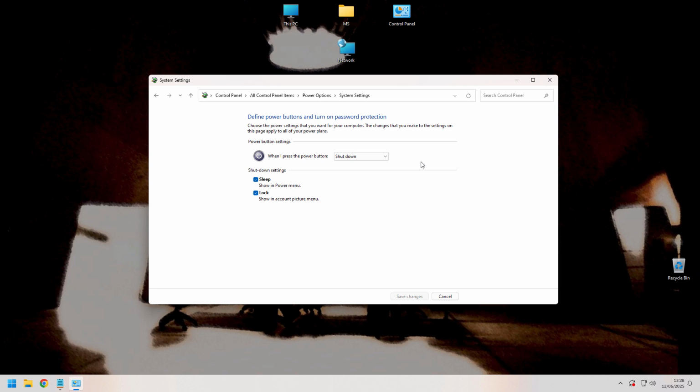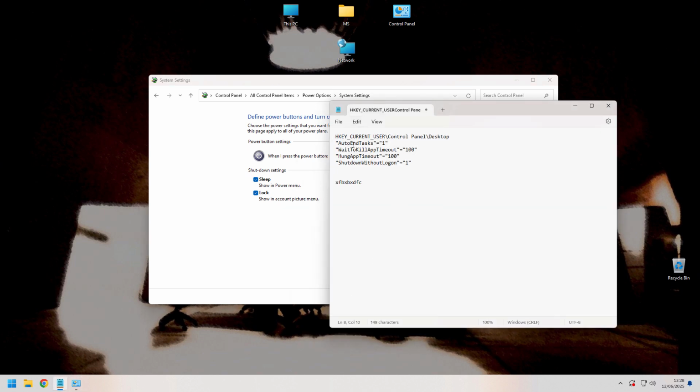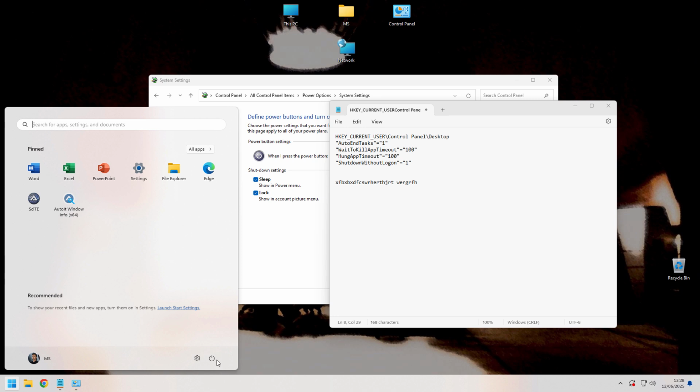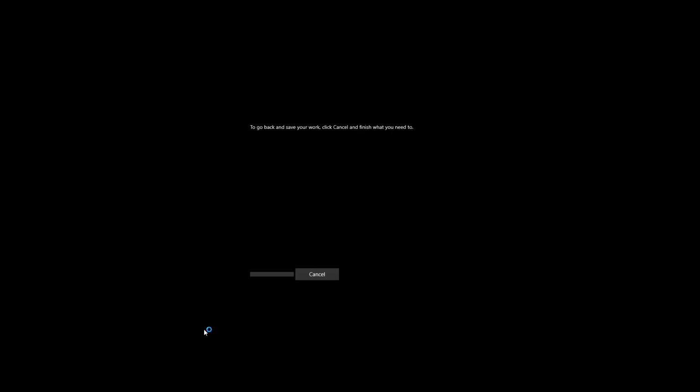Now the problem with this is, by default, if you've got some work open, and we're going to be covering these registry entries here, right? So if I've got a document open and I'm typing in it, and I haven't saved my work, and someone tries to steal the laptop and I shut the lid down, let's simulate that by doing a normal shutdown. So we'll go to shutdown, and we get this.